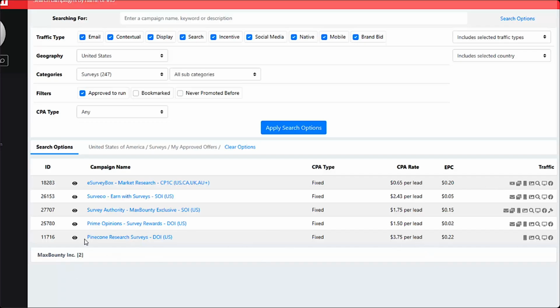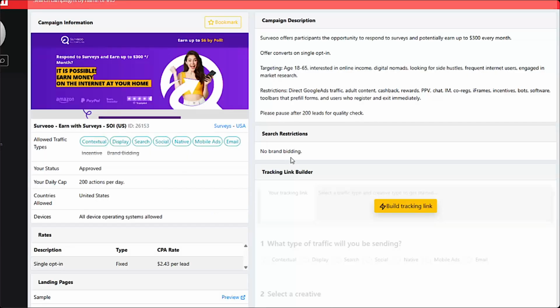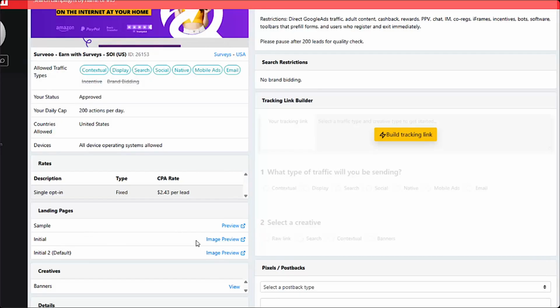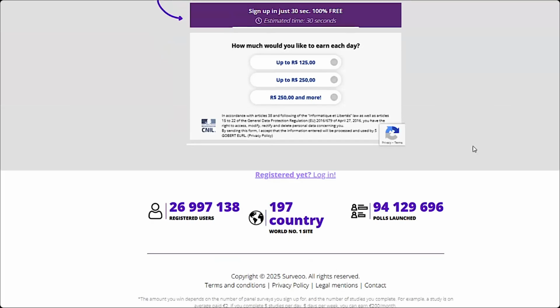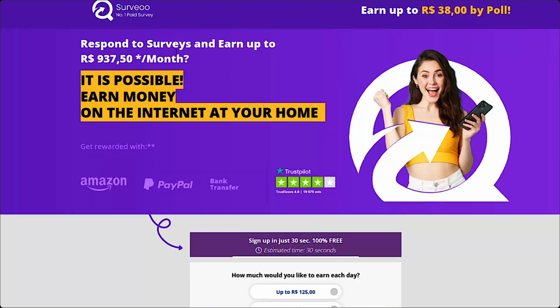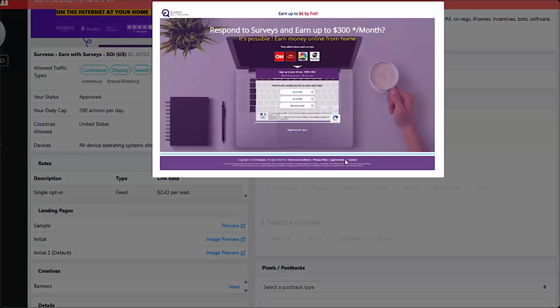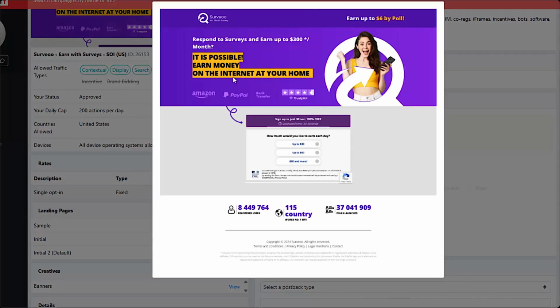Okay. So let's have a look at this one, because you have to see the payouts as well. These two are single opt-in offers, so I'll probably just start with the one with the higher payout here, and we can have a look and see all the details. Here's a preview. Sometimes there's a geo restriction. Let me see this one. Okay. As you can see, it's in Portuguese because right now I'm in Brazil. Some offers won't even load if they do not allow the country you're in. So yeah, this is very normal. This is the reason why sometimes they offer an image preview of how people will actually see it. Okay, so this is the image preview.